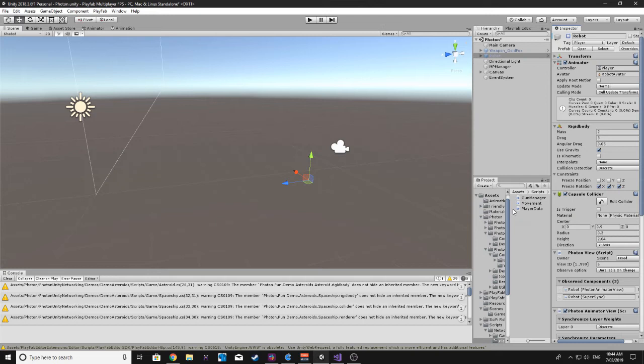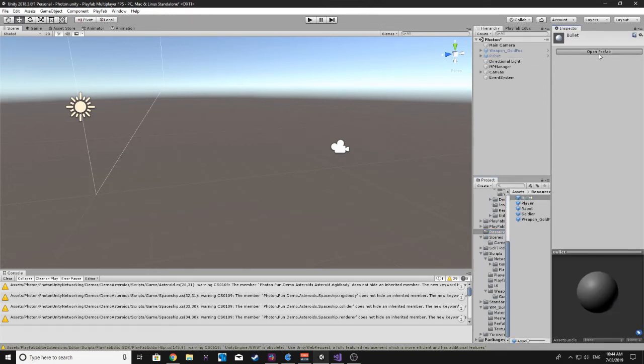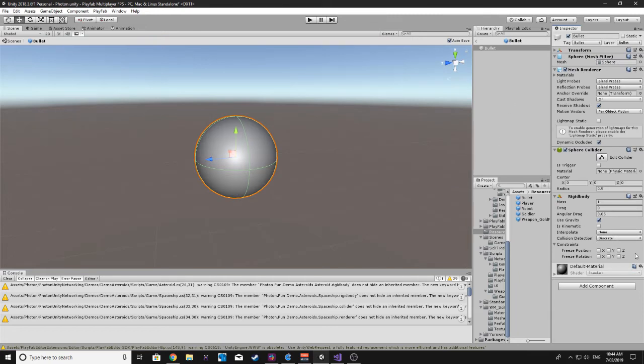So the first thing that we want to do is, is it in resources? Yep. So our bullet, we want to open up the prefab, and we want to disable gravity. We don't want any gravity in this bullet. Another thing we want to do is make collision detection continuous. It's very important because when you're dealing with the speed of the bullet, sometimes if it's not continuous, it'll hit a player and it won't trigger anything like the on collision enter. So make sure that that is continuous.